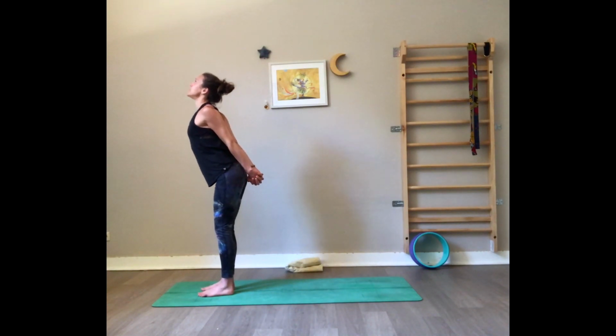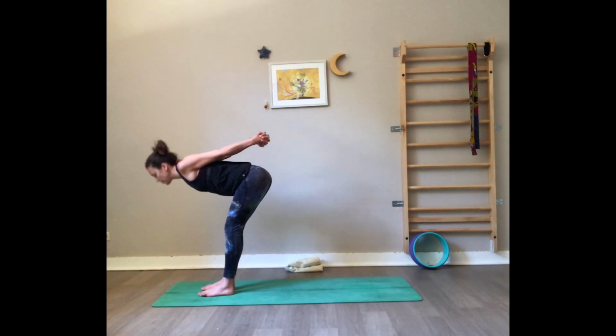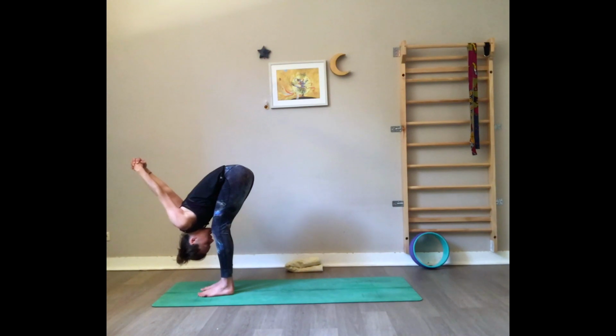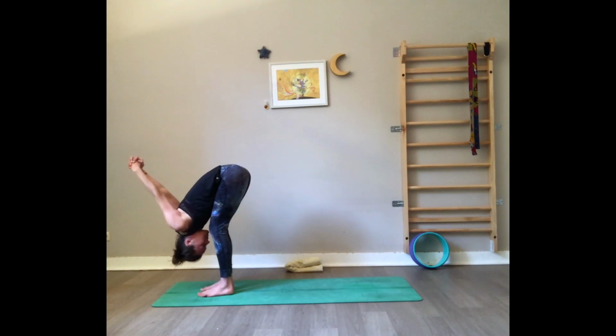Inhale. Exhale, gently bend the knees and fall forward. The hands come over the head. See if you can maintain the palms of the hands together and the weight is more towards the toes. Deep breathing.